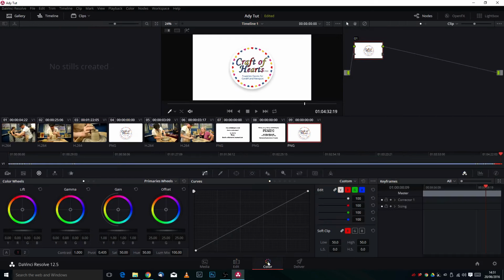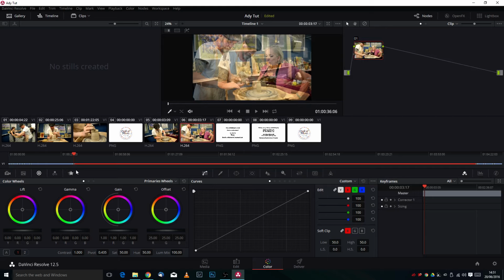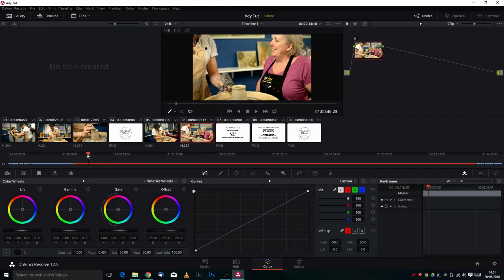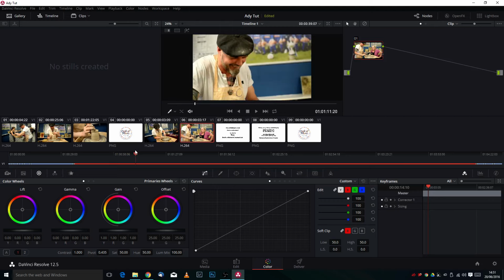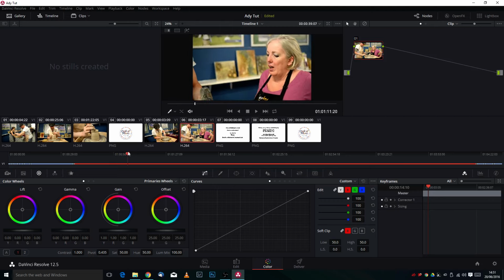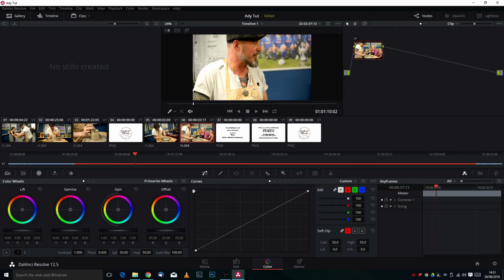We're going to go to the color section, and I'm only going to really just have a quick look at this area because it's quite advanced, and we're just going to look at the basic sort of things. So here we are. We've got a bit of the clip here, and I'm just going to have a look through it, and I've just noticed right away the top of his shoulder is really bright here. So we're going to deal with that in just a second. I'm just going to show you this really quickly.